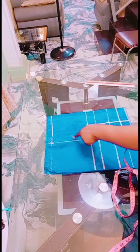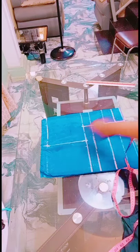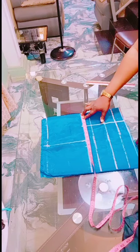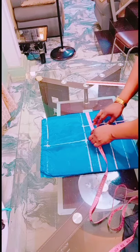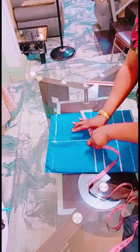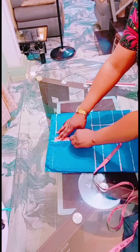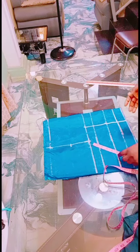Now I need to get the midpoint of this armhole. This line becomes my armhole now. I need to get the midpoint of this armhole. So to get my midpoint, I'll first of all get my bust measurement. I'm working with a bust of 32 divided by 4 is 8. So I'll mark 8 here. And then from this line, I'll measure it to get half. Half of 8.5 becomes 4.25. So I'm gonna mark 4.25 here. This is my half, the half of my armhole.